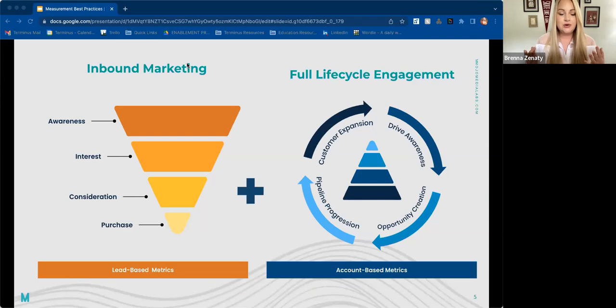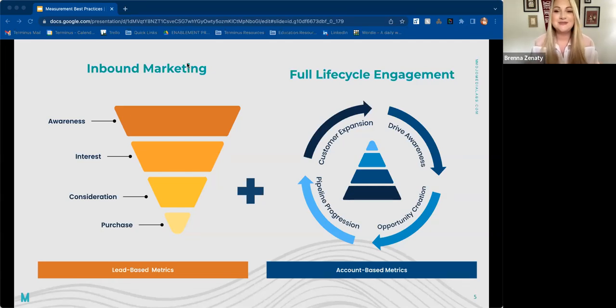All right, so I would guess that most of you are familiar with a traditional marketing funnel, which is shown on the left-hand side of this graphic here. In that traditional model, marketing's role is typically to cast a wide net at the top and attract and convert as many leads as possible, move those leads or prospects through some sort of progressive nurture stream, and ultimately transition them to sales to turn prospects into closed revenue. The success of this process is typically measured by metrics like conversions, leads, and MQLs.